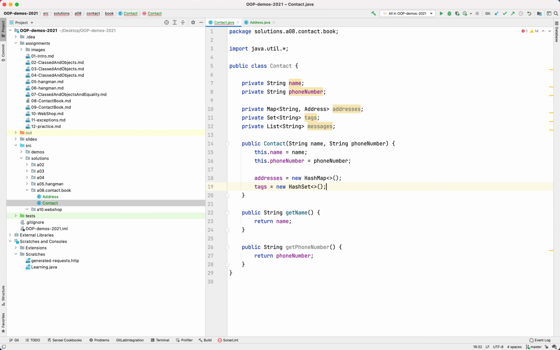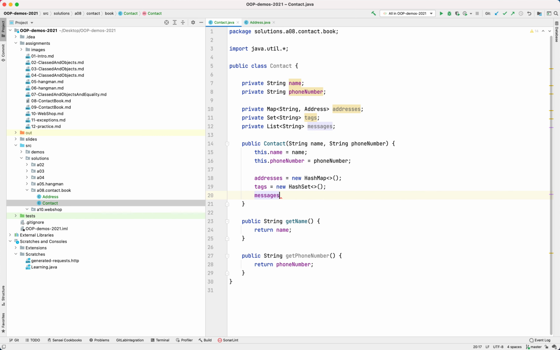It's very important to do this. Why? Otherwise there is no map, there is no set, and there is no list. You actually have to create a new one. So here you can decide whether you use array list or linked list. That doesn't matter. So that's the basis of our contact class. In the end, we have these three fields all containing a dynamic collection. It's very important to pick the right collection for the right purpose.